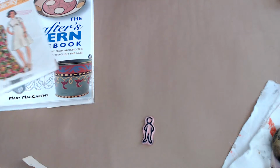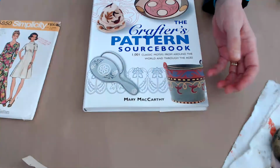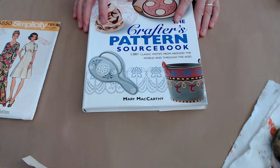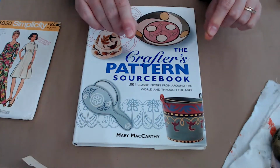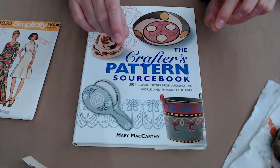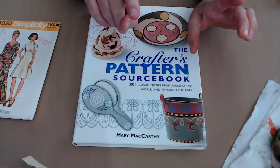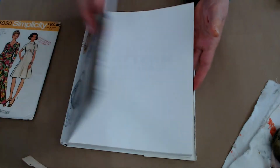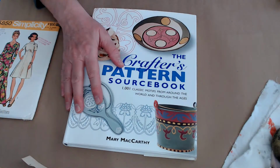I wanted to show Mary, I found a copy of that book that she's been using for Pattern Sourcebook, and I got mine for less than $5 on Amazon. Always look under where it gives the list price. If you look under that, they'll say copies that are used, and you can see this doesn't look like it's hardly ever been used. It has age on it. The paper is aged, but that does not affect the value of it to me.